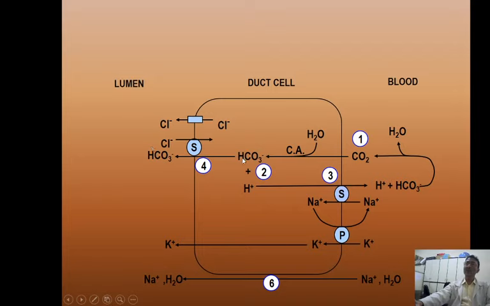So in this way, the carbonic acid, that is H2CO3, gets broken down into a hydrogen ion and a bicarbonate ion. What happens to the hydrogen ion? The hydrogen ion goes out from the ductal cells into the blood, where it again combines with the bicarbonate present here to form carbon dioxide and water, whereas this bicarbonate ion is secreted into the lumen, and when it is secreted into the lumen, chloride ion enters. This is the chloride shift which also happens here.